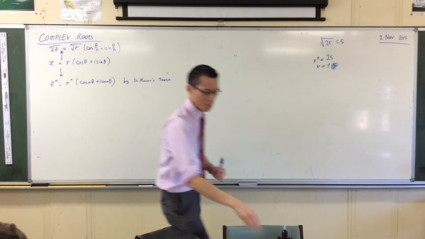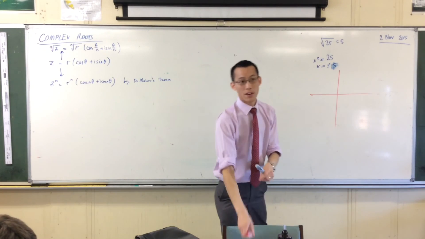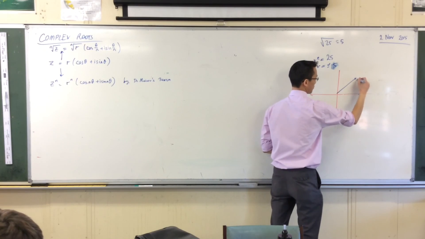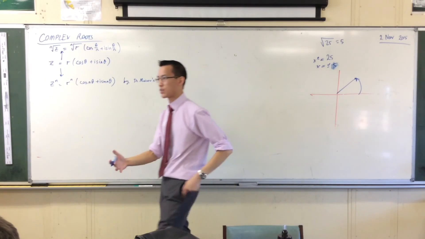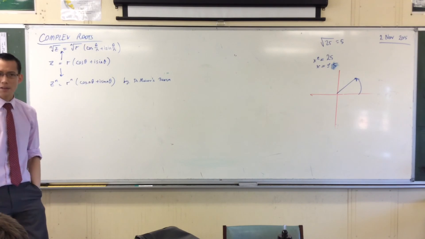If you remember what we were talking about in the complex plane, we talked about defining a number based on its modulus and argument. If I have a number over here, one plus i or something like that, I could say its argument is π on four, but that's not the only argument I could use.